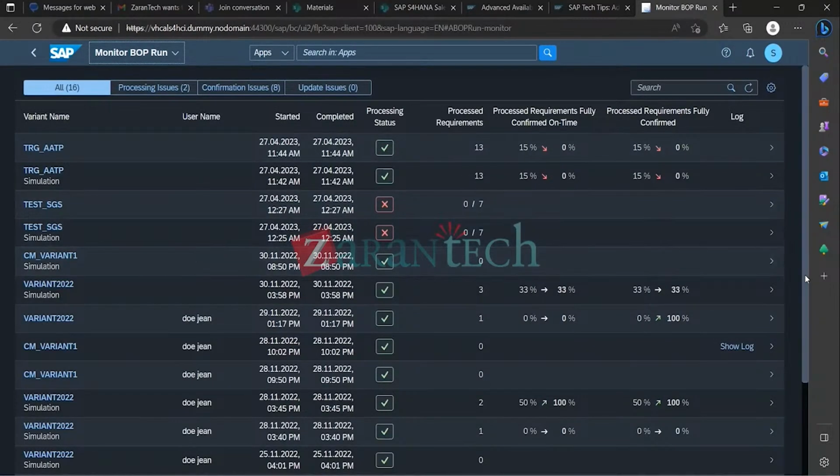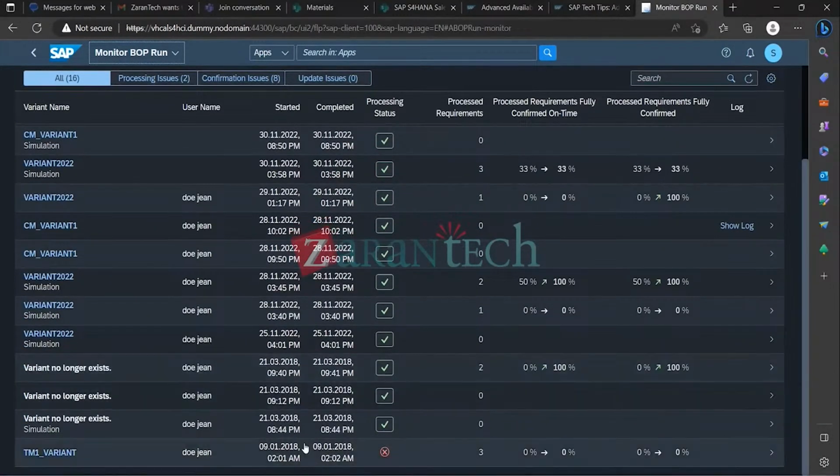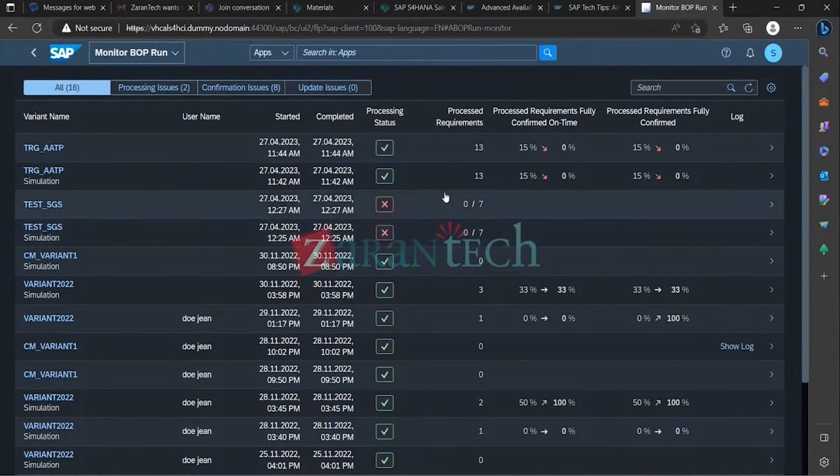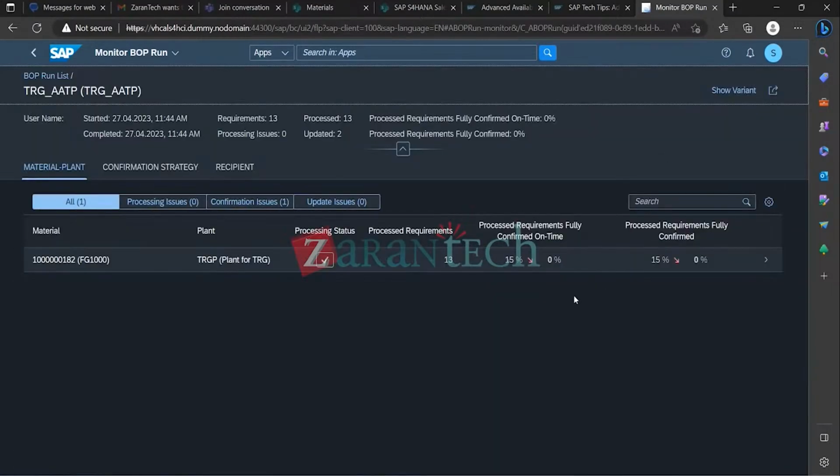So come down. These two, 2704. Now still not confirmed. Requirement 13. So it's showing the procedures, no issues. The requirements. So now it's confirmed. 15%.